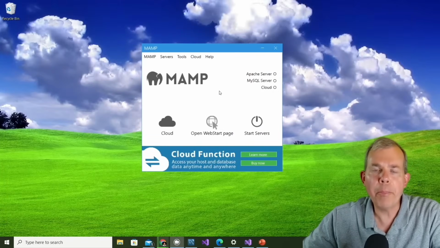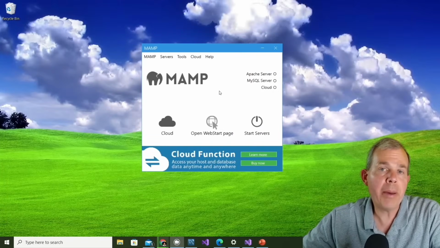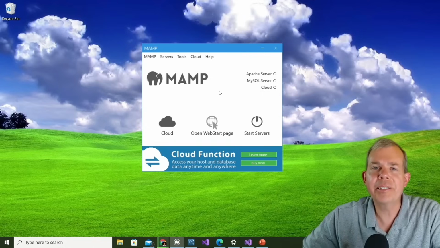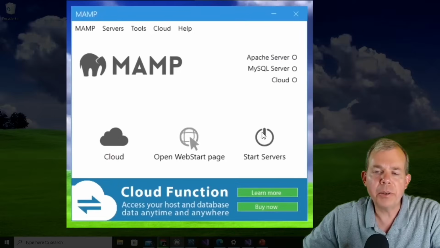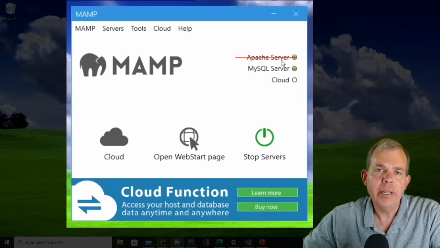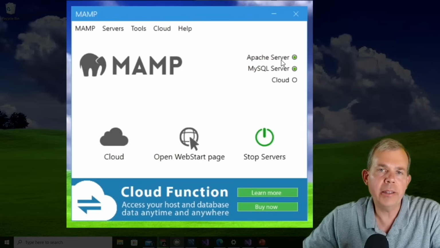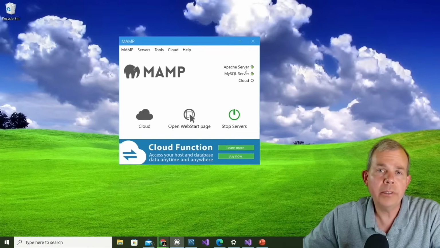I have installed MAMP. I have chosen not to use MAMP Pro, so I unchecked one of those boxes. And now I have this application up and running. Now, I want to start this, so I'm going to click Start Servers, and you're going to see two different little green dots appear. One for Apache, and the second one for MySQL Server. Now, we could care less about Apache Server for this application. This is for hosting websites, and this is not going to be a web application. However, we're going to be using a SQL server, so that we have the ability to handle the database. And so that's why I installed MAMP.